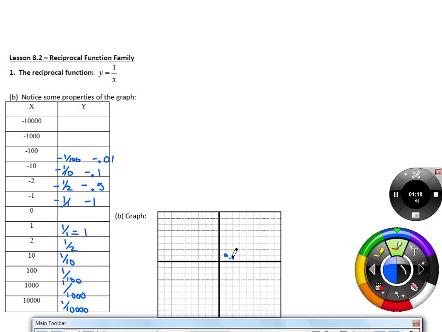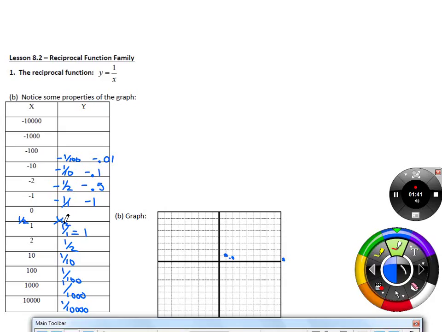And when I plugged in 10, should be out here, I got like 0.1, something like that. Now, if you're not sure what's happening, look between 0 and 1. Let's say I had plugged in 1/2. What would it be if I did 1 over 1/2? Yeah, 2. It's the reciprocal function, right?